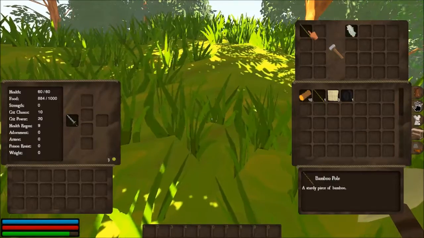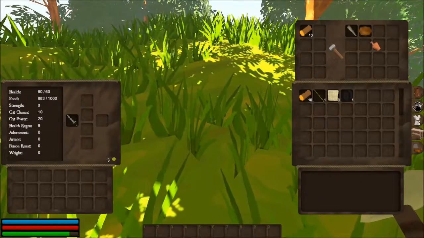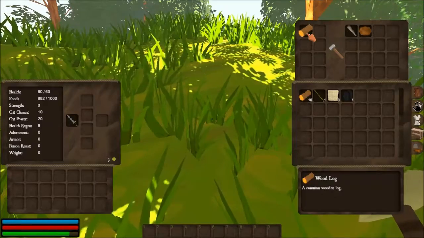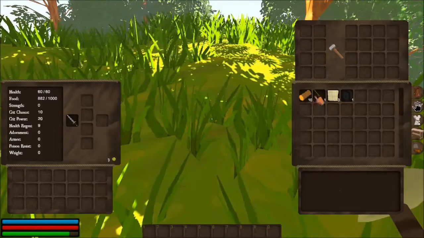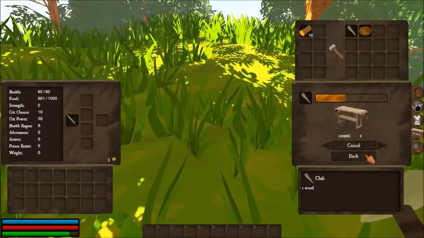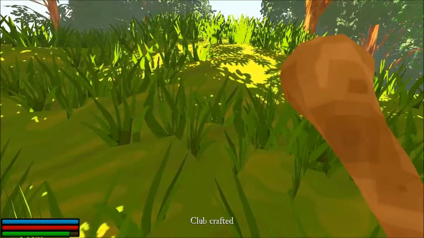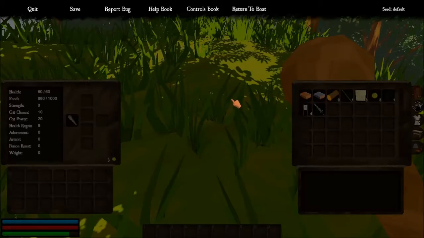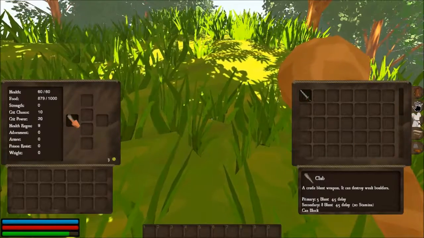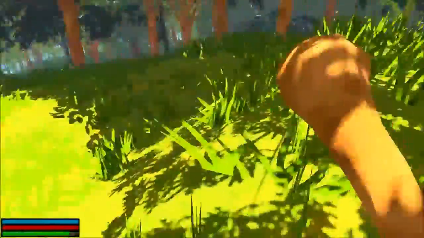I can make some plant fibers out of that pole, but I could probably make a fishing pole out of that. Out of these logs, I can make a club and some wooden mounting plate. Alright, I guess I can use one log. Craft one. So now we got a club. Blunt weapon. I don't know what I'm doing. So what can it be used for? Can destroy weak boulders. Yes! I could have made that so long ago.